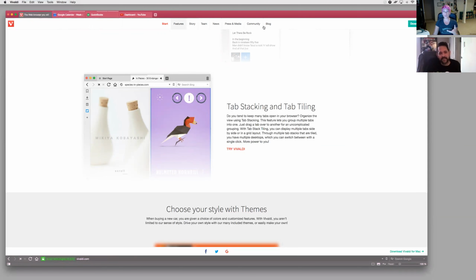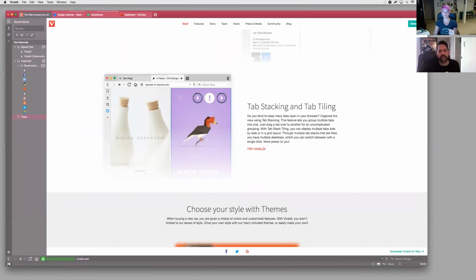And so you'll note none of my bookmarks are up here at the top, and none of my bookmarks are down at the bottom. I do have my URL, but down here at the bottom left, I have this little panel tab. It says Show Panel. This is, I think, one of the cool things about Vivaldi. So if I say Show Panel and I go up to my bookmarks, here are all of those bookmarks that I have. They're all right here at my fingertips.